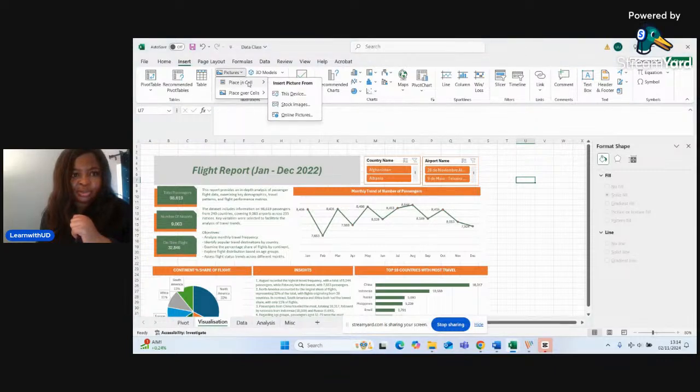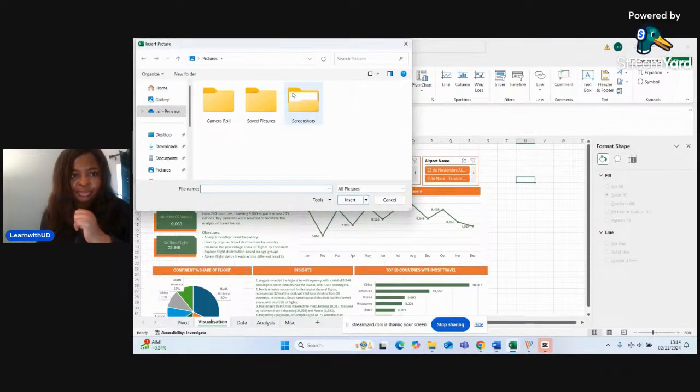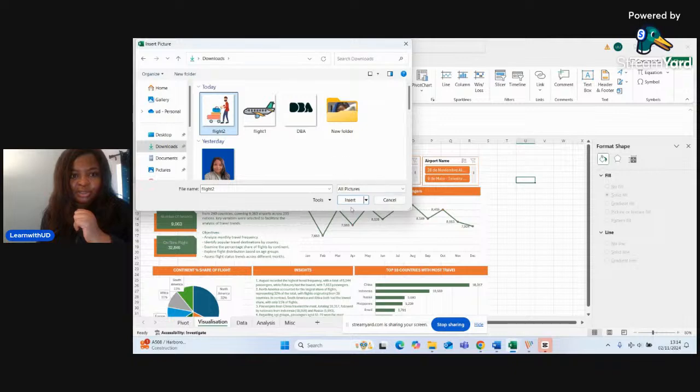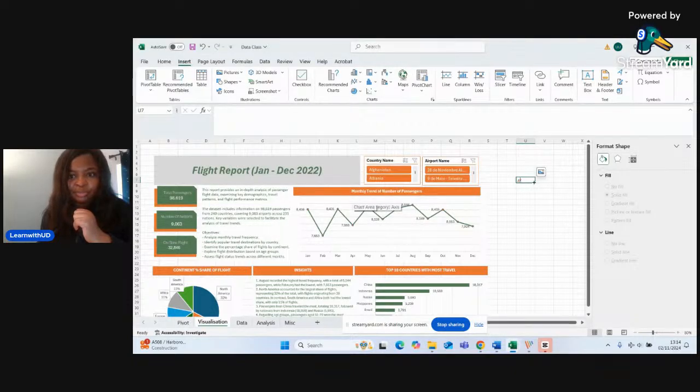From cell, okay, this device. Downloads. Flight. So tiny. Oh, I said into cell, my bad. I want it over cell.